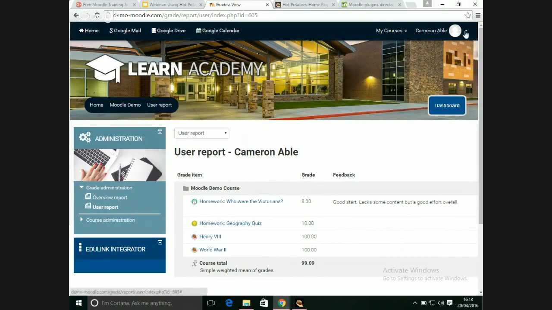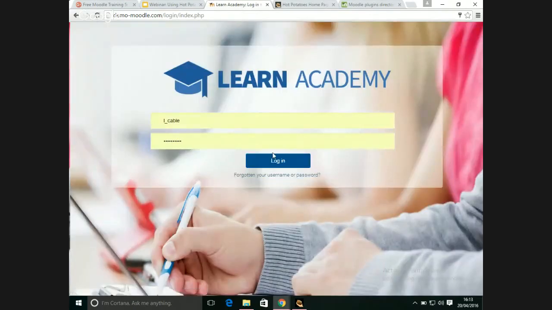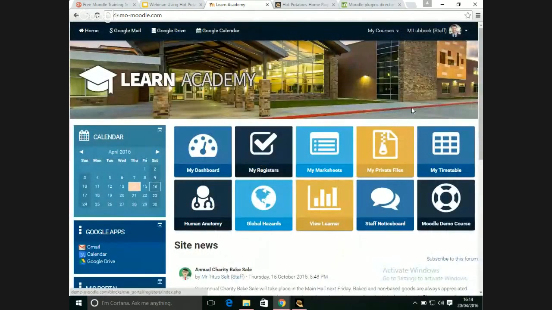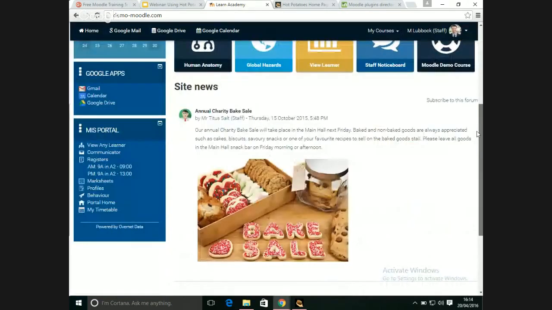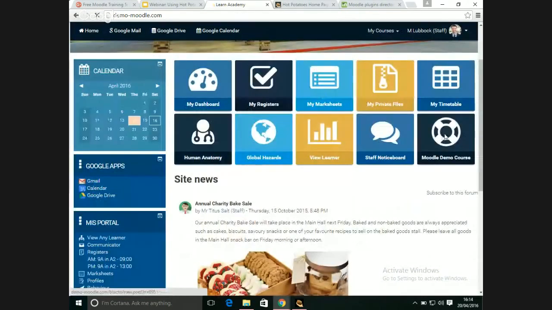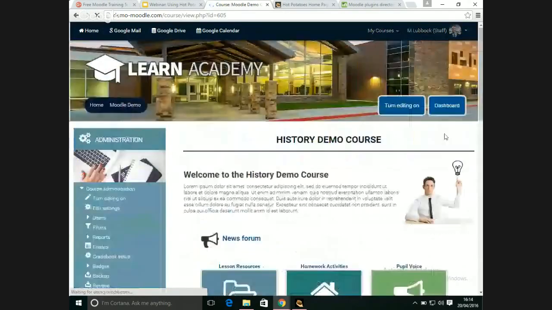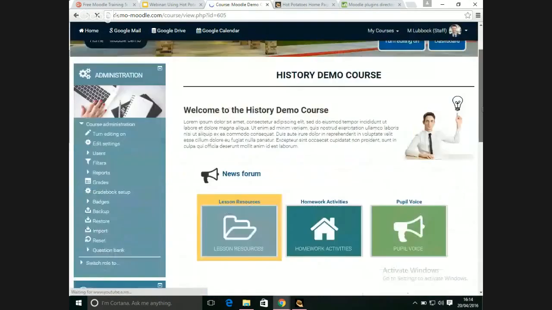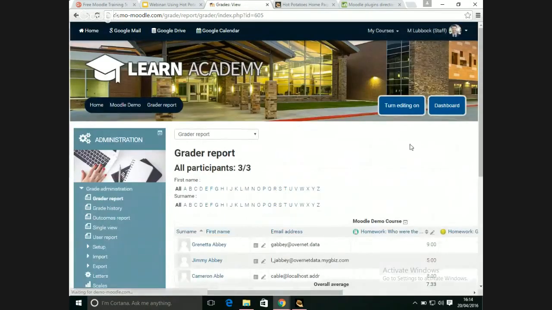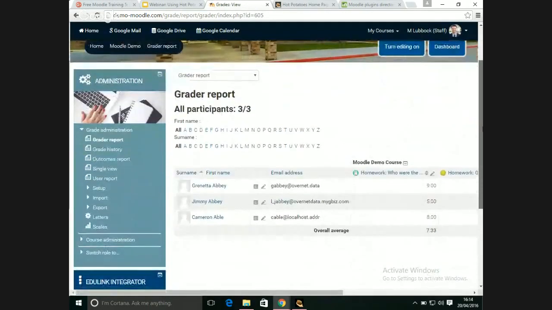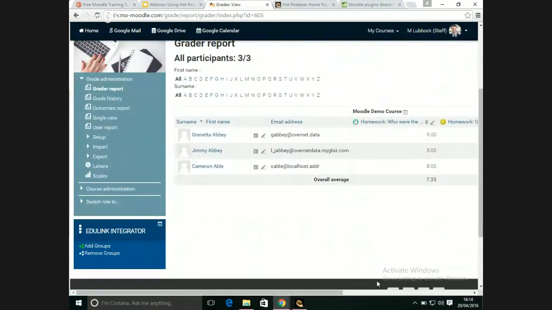As a teacher, I can also view the grades as well. So if I log back out and log in as a teacher, I can go into my course, just here, and if I scroll down, go into the grades area, I can see all my students, and I can see all the grades that they're achieving as well.